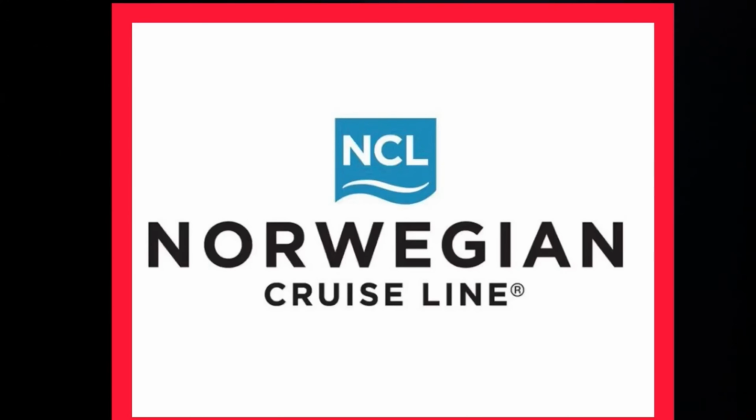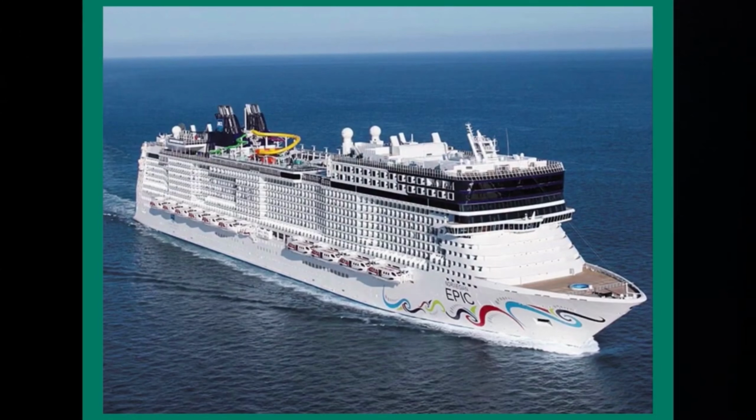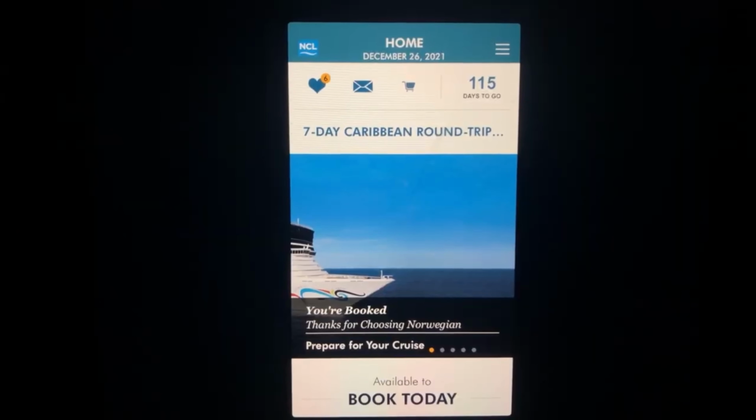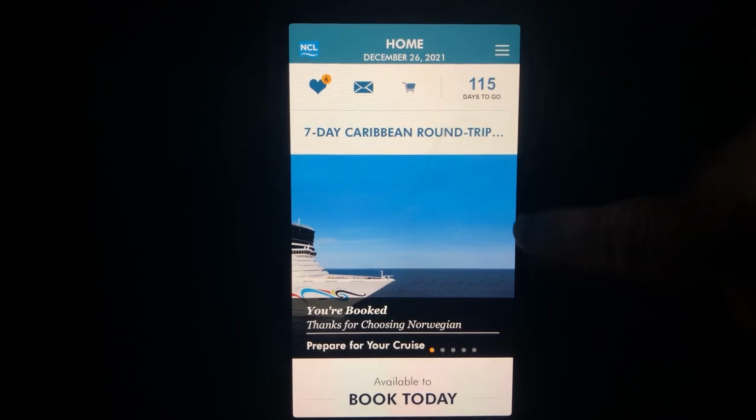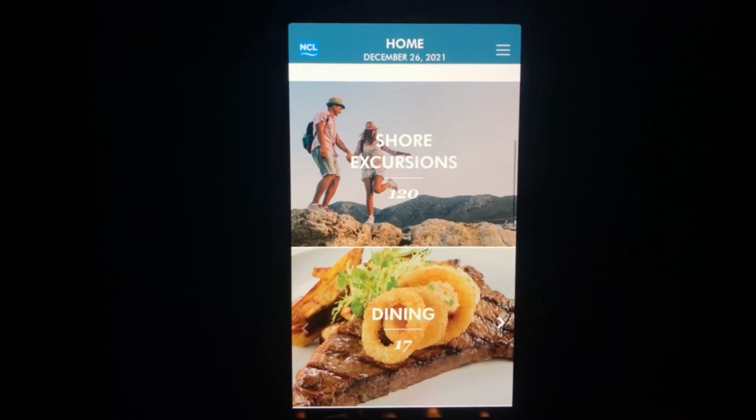The booking process on the app is basically the same for excursions, dining, entertainment, gifts, spa, casino tournaments, and upgrades. Excursion booking is the most complex though. If you can master booking an excursion, you'll have no problem with anything else you want to book on the app. To book an excursion, you begin by opening the app and scrolling through the pretty pictures on the main page to the picture labeled Shore Excursions.